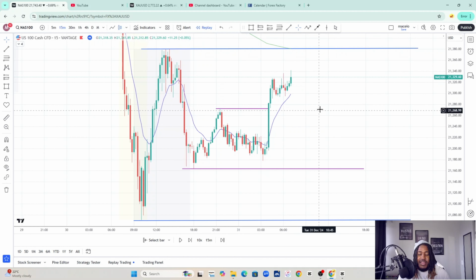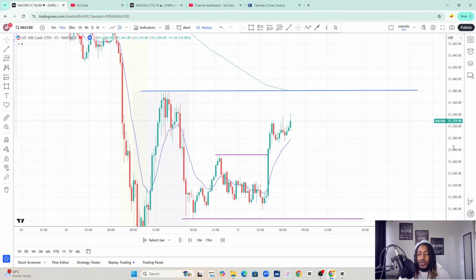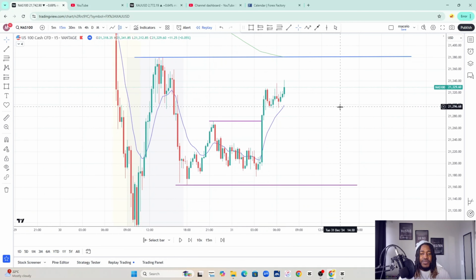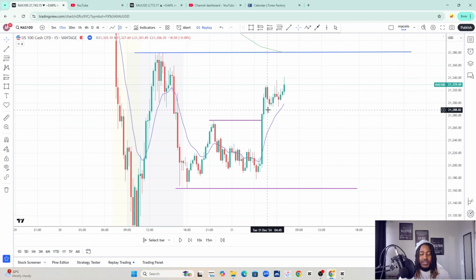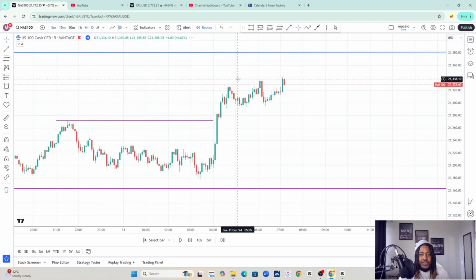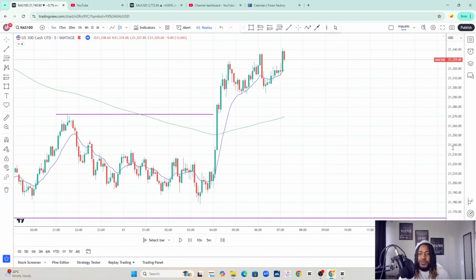Alright, so right now you notice that we're going towards the 1 hour high. So if we continue to make trends for the 1 hour high, on my 5 minute I'm looking for buys. I notice that I have a gap here as well, but I'm not worrying about that because price could still continue to rally up. So right now I'll then go on my 5 minute now, and this is where everything happens. This is where the magic happens.